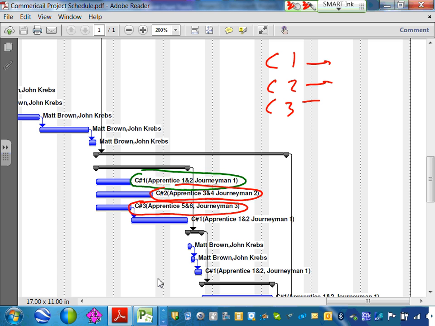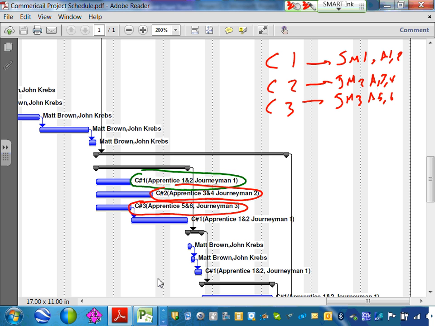For crew 1, this is journeyman 1, journeyman 2, journeyman 3, it's just names. With this guy, I have apprentice 1 and 2. With this one, apprentice 3 and 4, apprentice 5 and 6. These are just names. Basically, they're all apprentices. 9 people work on this project. And I divided them so I can manage them. The last thing you want to do, guys, is to have 15 people in one crew. They're stepping on each other. So we typically divide them in teams of 3.